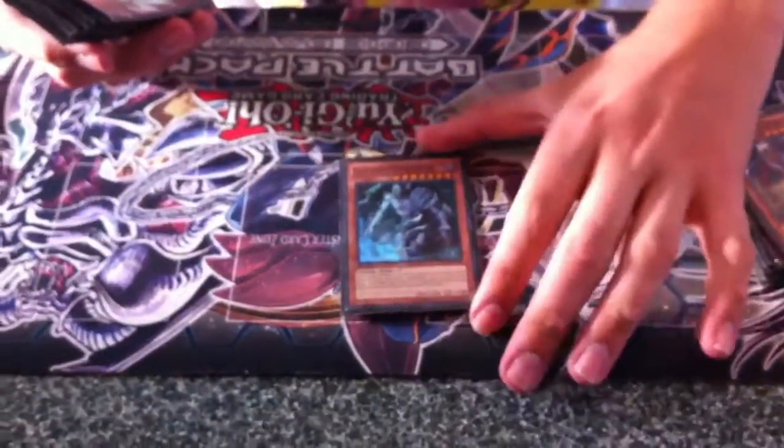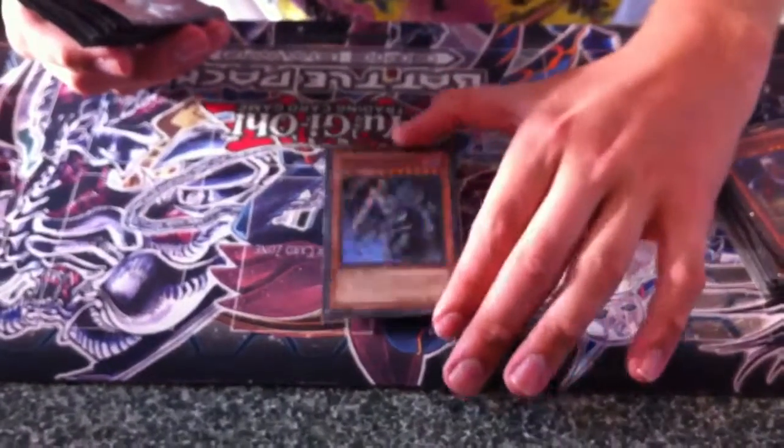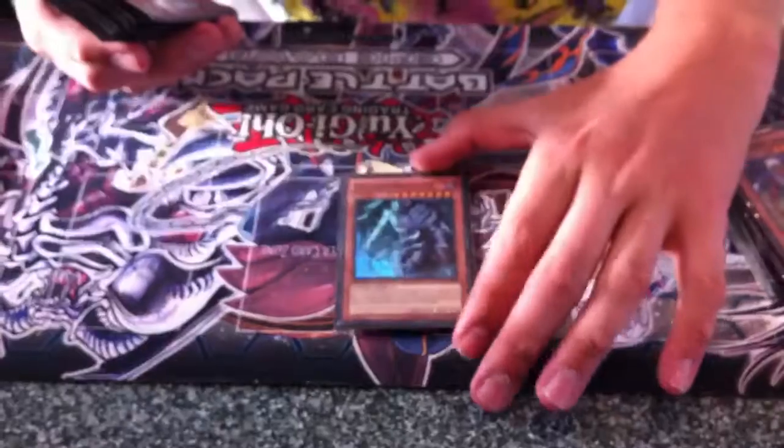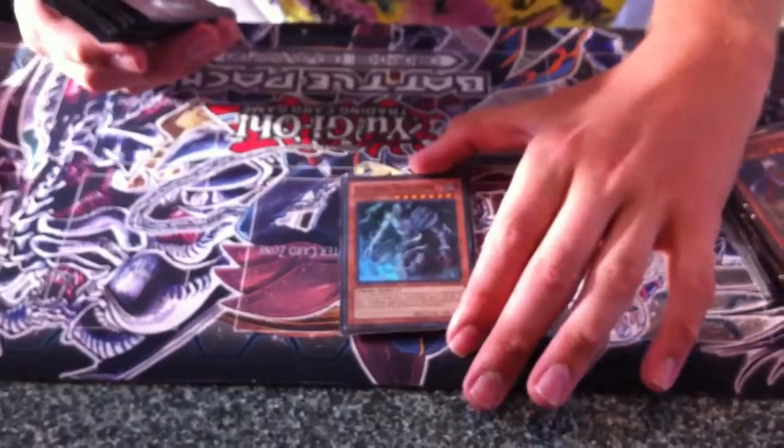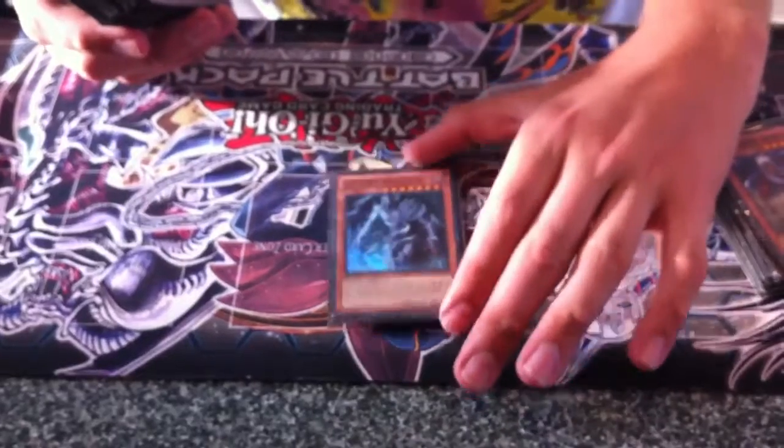Illusory Snatcher. It's kind of like you normal summon a Monarch and then he's just like a spam. You just special summon him to the field and you hit your opponent with 48. Or if you already have a Monarch, hit him with a lot more than you think. So it is good in the deck.